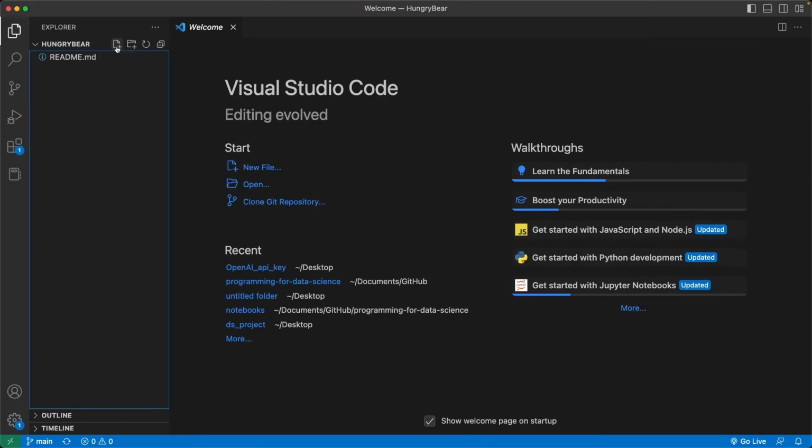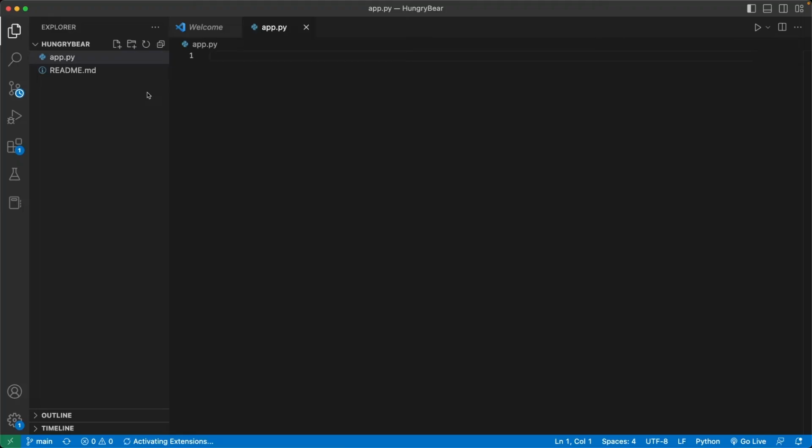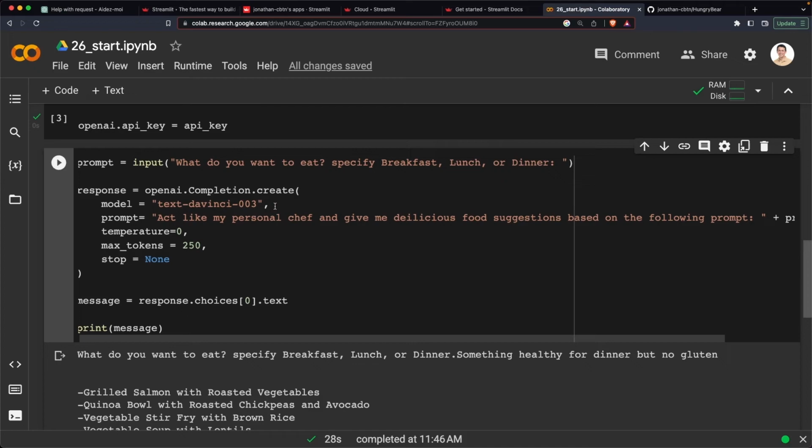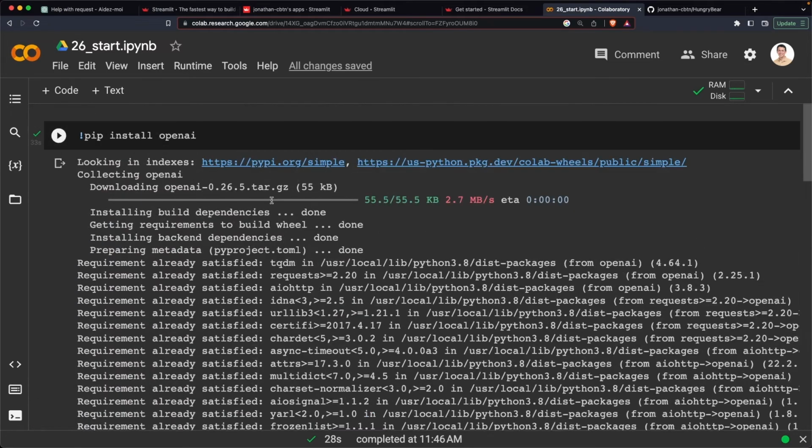And now what we want to do is just create app.py. This is our app. And now we're going to take that app and convert it into some sort of a Streamlit app, right? So how do we do that? So where's our other app? Okay, here's our other app. And what do we start with? Well, we're going to create a dependency file that will take care of this, right? So that it's going to be a requirements.txt. We'll get to that in a little bit.